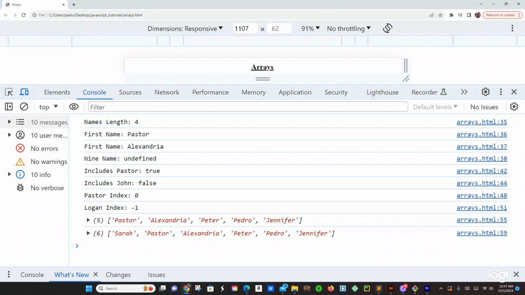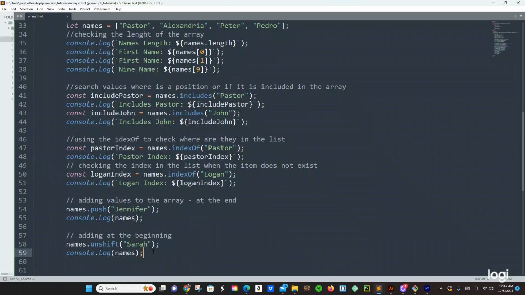So let's add a name to the list. Adding a value at a specific index.